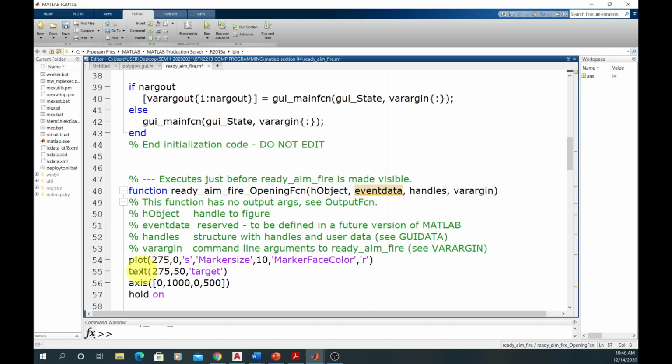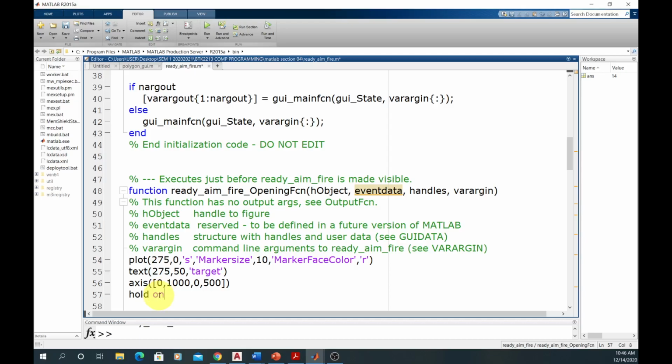The second line here will add a label to that target, named as target here. The axis function forces the plot to cover x-axis from 0 to 1000, and y-axis from 0 to 500, and finally the hold on command will force additional plots to draw on the same graph.